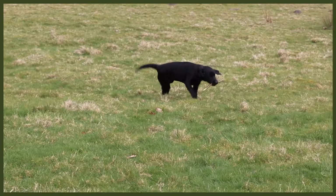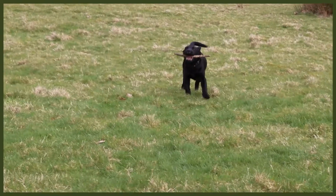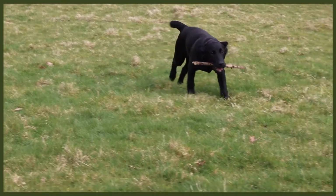So number 1 and number 2 are more to do with mentally draining your dog, which is a great thing to do, but how do we actively drain our dogs, but also use some of that mental as well to really tire them out? And that is a good old game of fetch. Now, you may be thinking, well, just throwing a stick, surely that's just tiring them out because they're running back and forth, but you can step that up even more by adding in obedience to it.